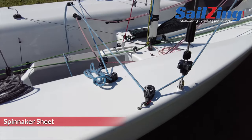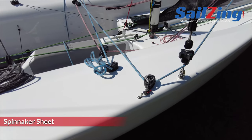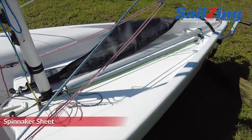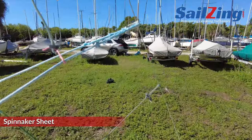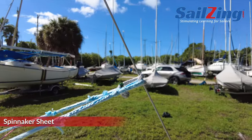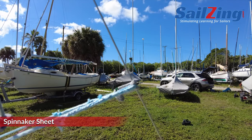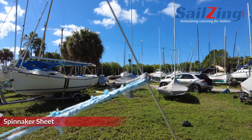For the spinnaker sheets, you need to make sure that those go to the outside of the shrouds and then forward and to the front of the forestay. You definitely don't want to have it go inside the forestay. That'll be a real problem when you're sailing.